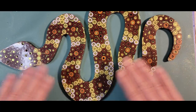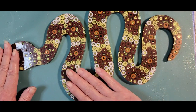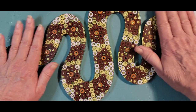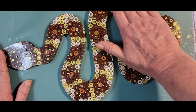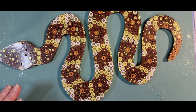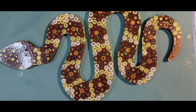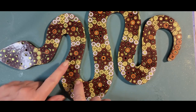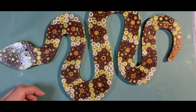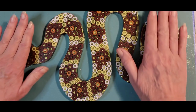And tomorrow I'll patch these holes. And then I might not have to do a top coat once I get those filled. We should be okay. I'll get that done and take a photo, get the video up for you, and let me know what you think about this idea. The more I look at it, maybe it's because I have my cheater glasses on. But I like the brown, the beads, they look like they swelled a little bit or something. And there's a hole, bubble hole. But that turned out really, really cool.